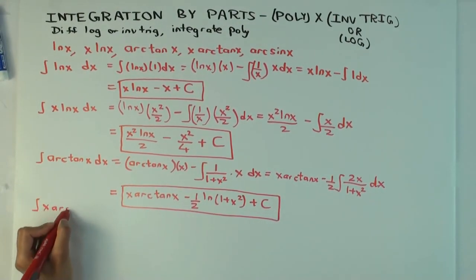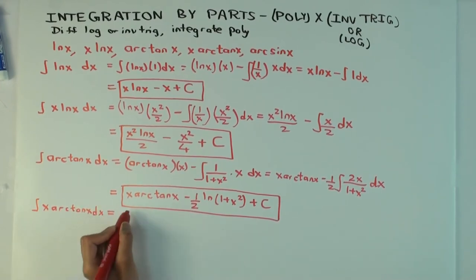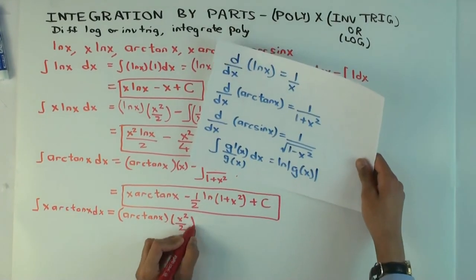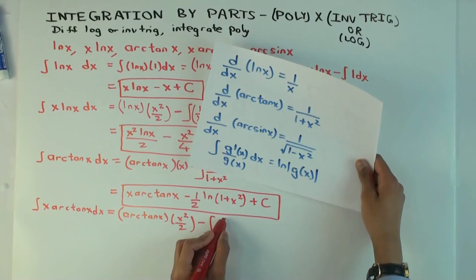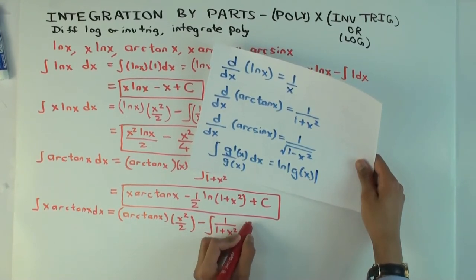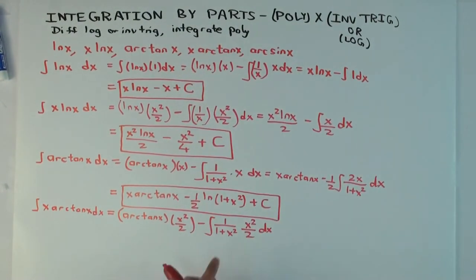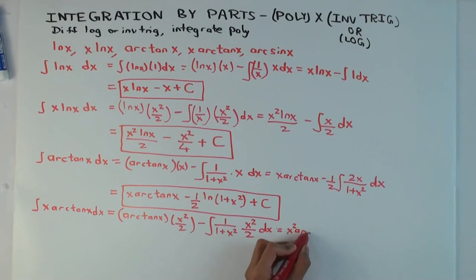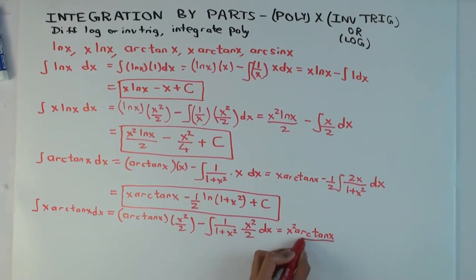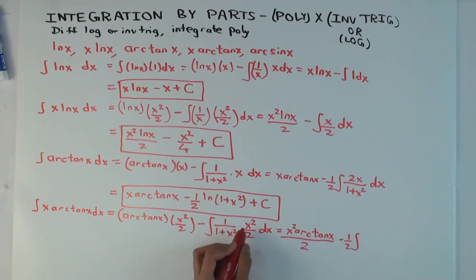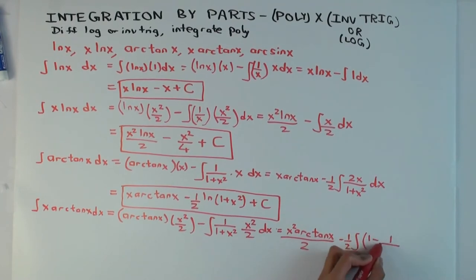Let's do ∫x arctan x dx. I'm doing this sort of progressively faster. So this is arctan x times x squared over 2 minus integral, derivative of arctan is 1 over 1 plus x squared times x squared over 2 dx. Now this one is a little tricky. The trick is, you want to rewrite. So I have to keep copying down, what should I not forget to copy down every time? This stuff. Minus half. Now this part, as I pull the half out, x squared over 1 plus x squared, I'm going to rewrite it as 1 minus 1 over 1 plus x squared.